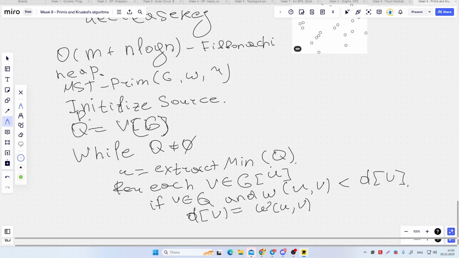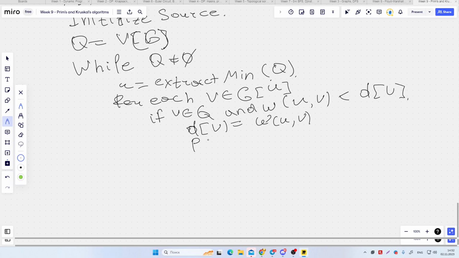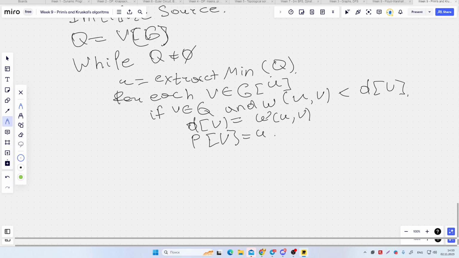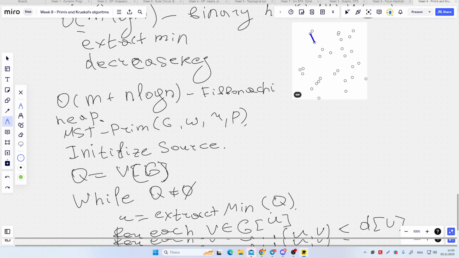We create an array P, and in this array we contain our tree. We just say that P of v equals u, and in this array we get our Prim sequence.